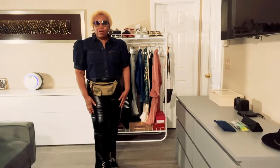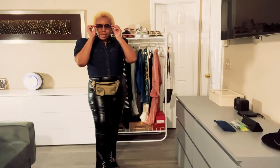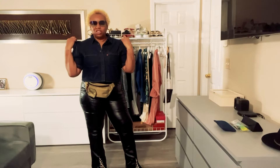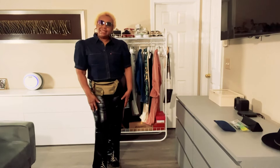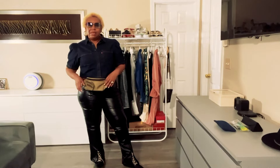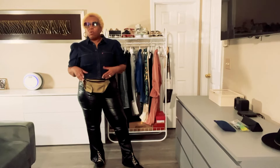My final look features a pair of sunglasses by Quay — really edgy looking, squared shaped but also kind of aviator-like. Because they're very edgy, I decided to put together an edgier outfit. I have this denim puff shoulder, cropped button-down shirt by Levi's, worn over faux leather leggings that are shiny and flared. I added a green and black zippered bum bag that I can wear around my waist or cross body.